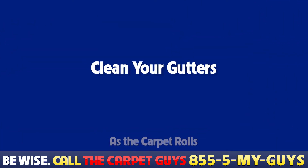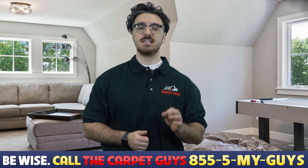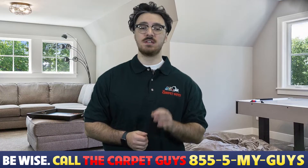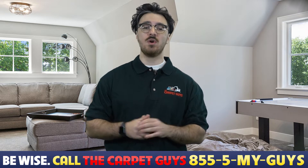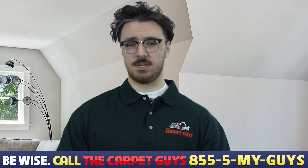Clean the gutters. Cleaning your gutters is an important part of winter preparation. A good rule of thumb is to have the gutters cleaned as soon as the last leaves have fallen in the autumn. Make sure you inspect your gutters for leaves and debris once fall has actually arrived. This will prevent the gutters from clogging and ensure safe water flow. If you want to avoid gutter cleanings, consider gutter guards.